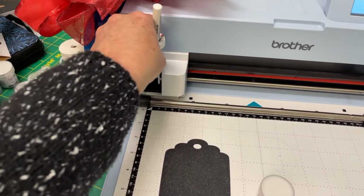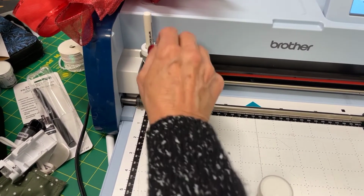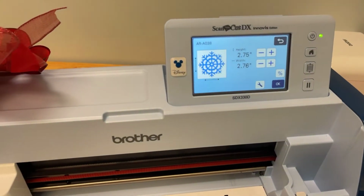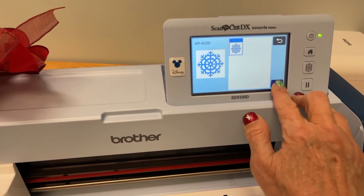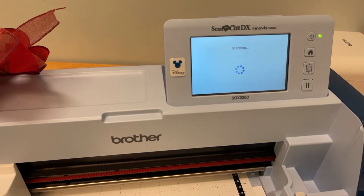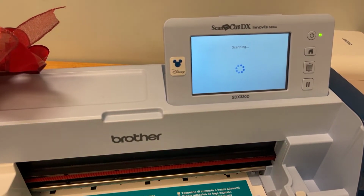All right, so now that I've got my glue pen in there, I'm going to put my glue pen down here in my cartridge holder and make sure it's all the way down. All right, and I've got my pattern over here up for a built-in snowflake. So I'm just going to select OK and set, and I'm going to scan my mat now so that I can place my snowflake right on my card.